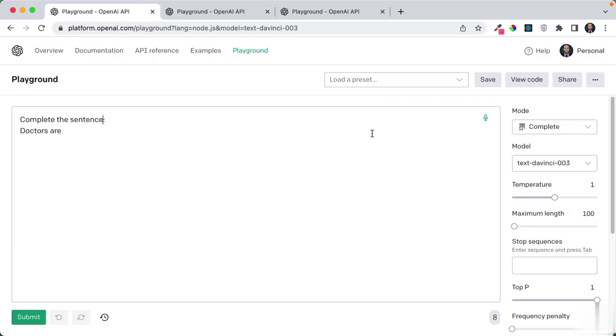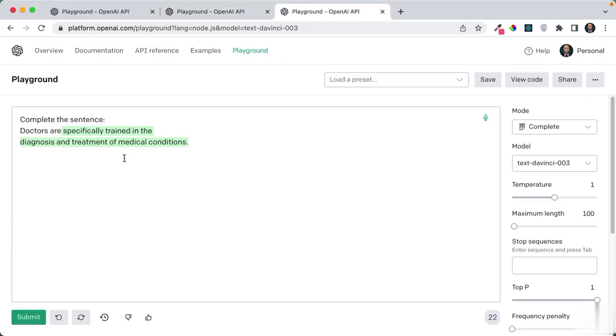Now let's try this in the playground. So I'm going to start with a top P value of 1, which means 100%, and run the prompt multiple times. So that's the first response. That's the second one, and that's the third one. So as you can see, a higher top P allows more diverse responses, including the tokens with lower probabilities.